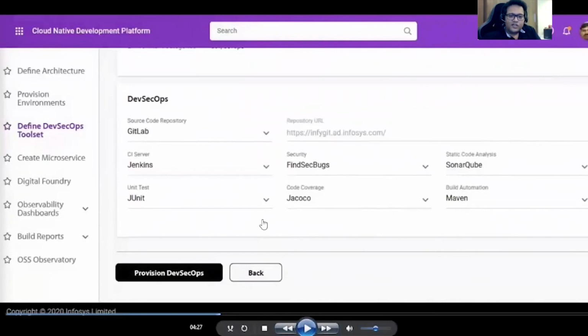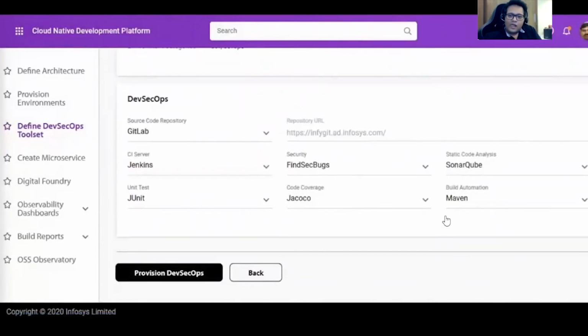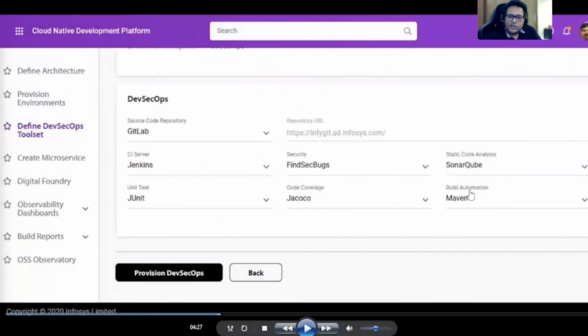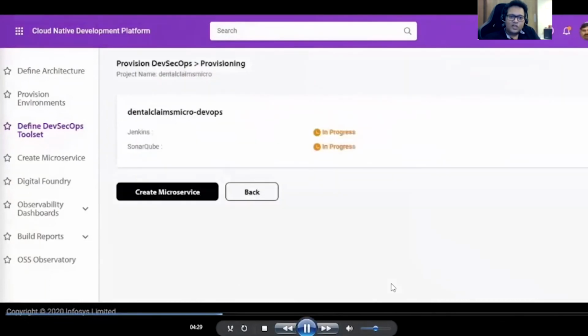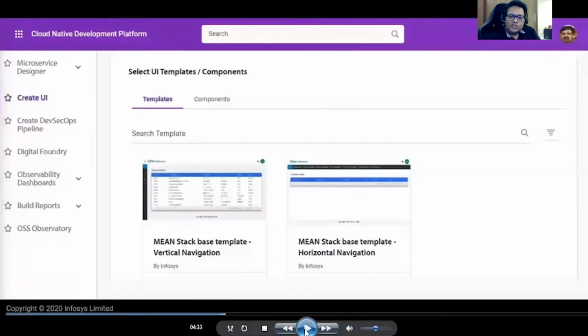We have support for other technologies like Tekton as well. You have various tools that you have defined for code analysis, code coverage, testing, etc. And again, with a few clicks, your DevSecOps toolset is deployed in the environments that we had configured.